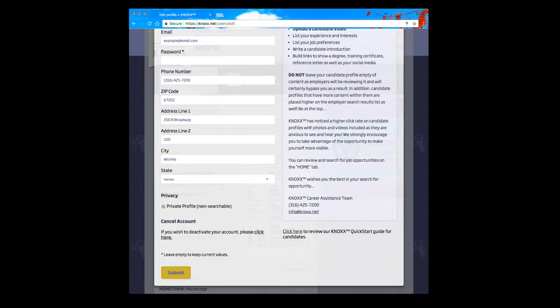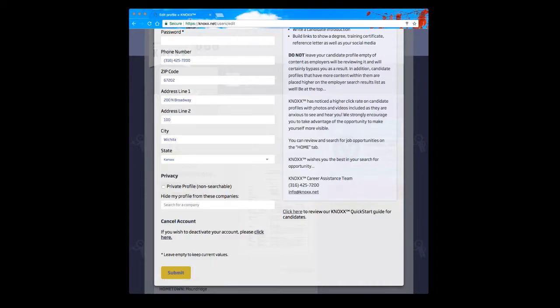You can get around that. Maybe you're on the KNOXX platform and you're looking at an employer. You can open up a connection with them by applying for a position through the KNOXX platform. But that is the only way that you can open up communication with them.